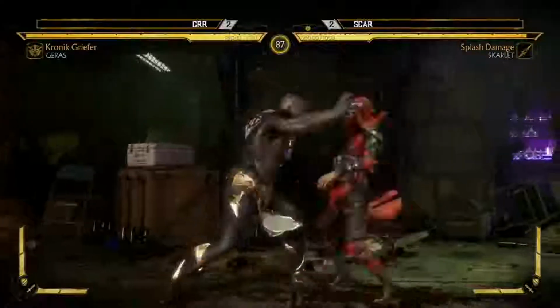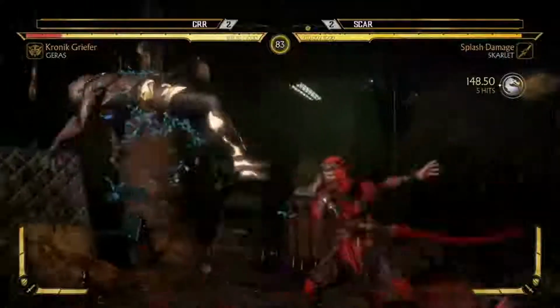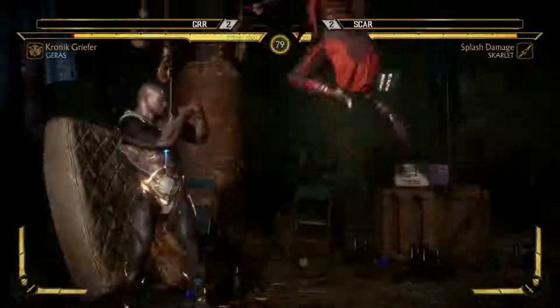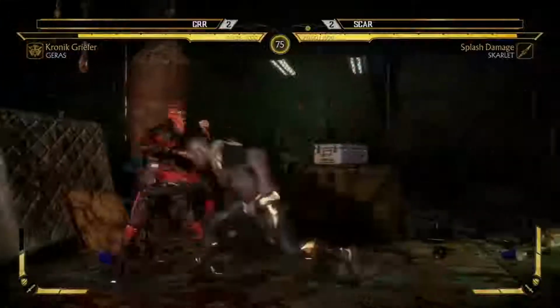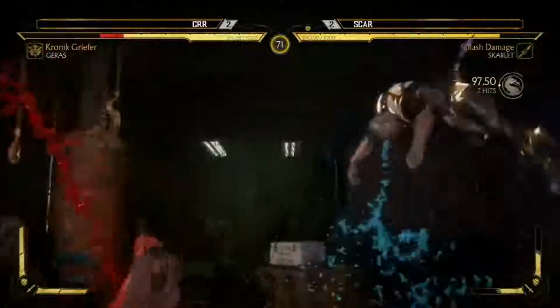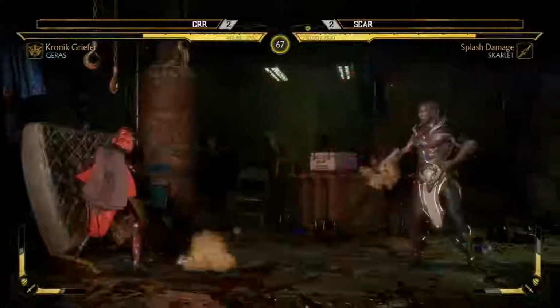Patient right there. I like the anti-air. Wow, he teched it. Scar's getting a big combo. Now there is a wall run interactable here that Gur could use, and Gur has never seen a wall run that he hasn't used. There you go. Gur is definitely probably the interactable master in the scene. Yeah, known to be one of those. And there you go. Okay, yeah, armor.